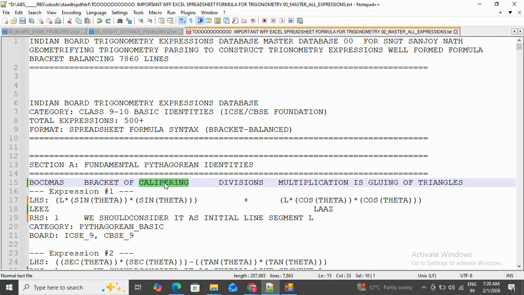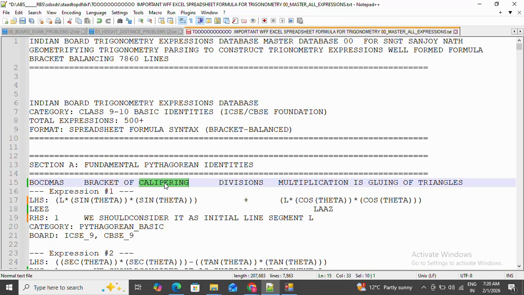These problems were known from the ancient times. This way we unfold any triangle, any polygon, and any graph, that is the GVE objects, the Eulerian graphs or the Hamiltonian graphs, or any kind of graphs where the vertices and edges are there. We unlock the vertices and then straighten the edges, and in this way the whole graph turns into a single line segment. And this is the art of the calipering, and we have separate videos on these calipering processes where we construct the triangle objects from the divisions operations.